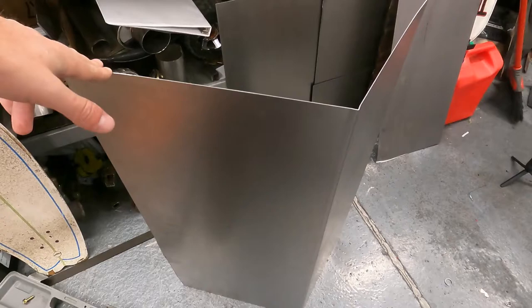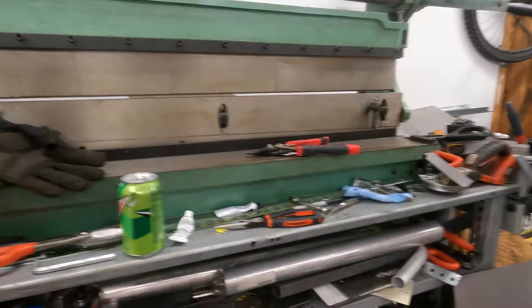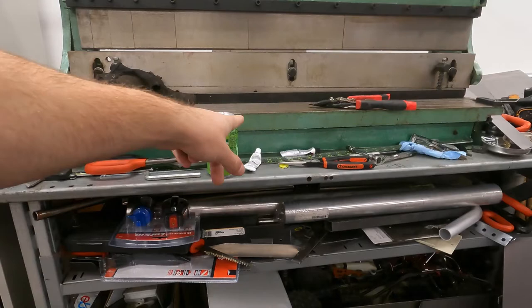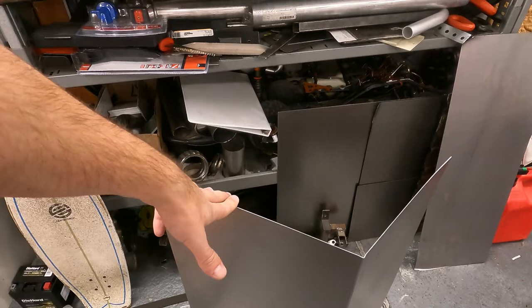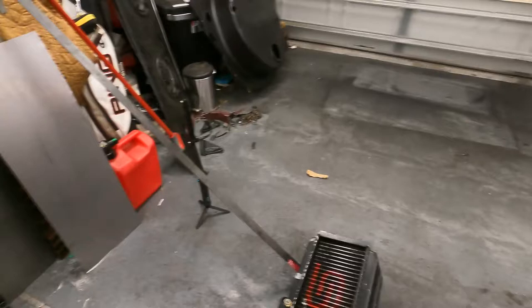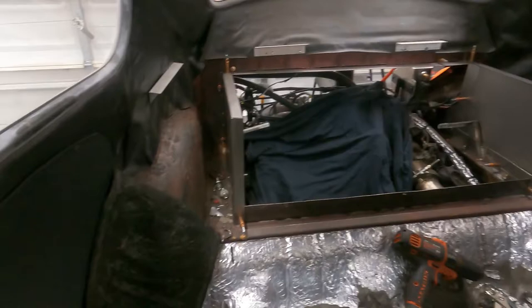I'm using a Harbor Freight 3-in-1 brake bender slip roll, and I am shearing and bending everything outside of the spec of the machine. I think this is all 16 gauge — pretty sure that only goes up to 18 or 20. So everything has been extremely difficult. The shears haven't been working great, the bending needs to be done multiple times. What I could have done is used 18 or 20 gauge sheet metal and rolled it to make it about as stiff as the 16 gauge. But I really just wanted it to be simple because I knew I was going to add insulation and other stuff. So just try to plan ahead and use the sheet metal or materials that work with the equipment you have, or get equipment for the material you're going to be using.